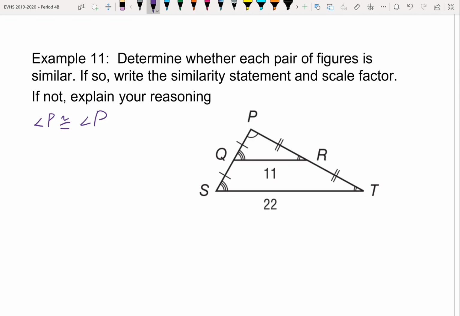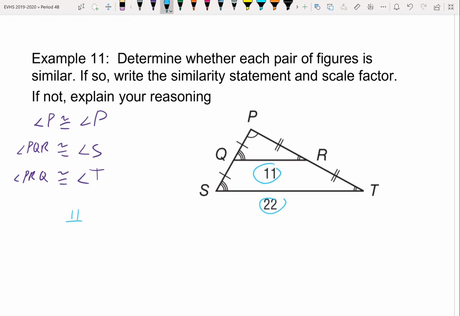All right, now let's take angle PQR. What is that congruent to? Angle PST. Yeah, you could say angle PST, or you could be lazy and say angle S. Why am I allowed to do that? Because it doesn't share another angle. Yep, there's only one angle at that vertex. We got angle PRQ, which is going to go to angle T. All right, now let's do our sides.